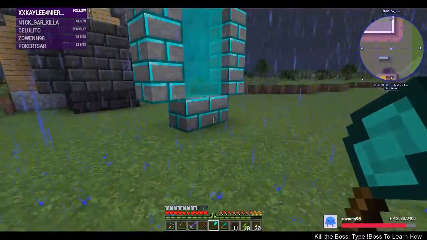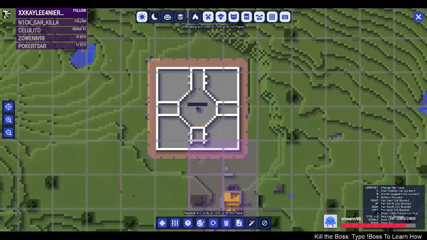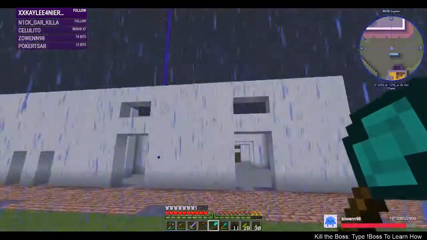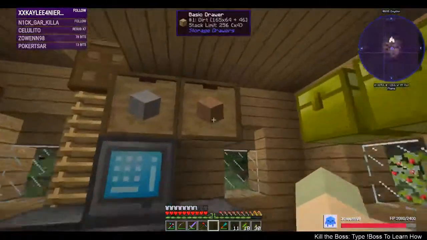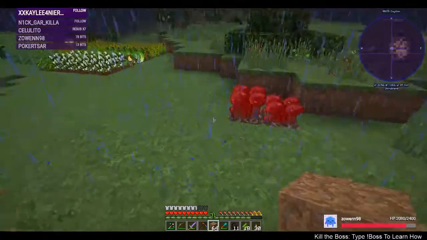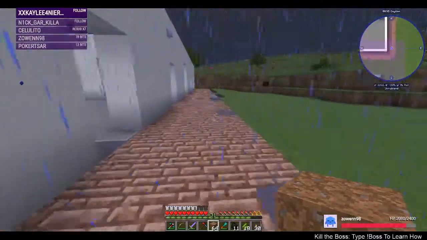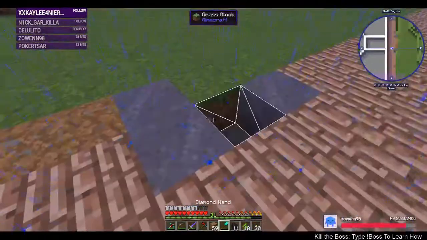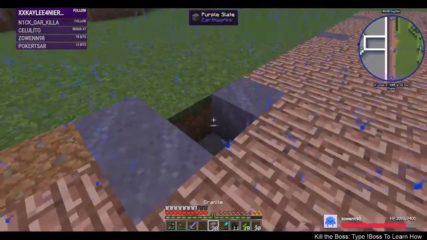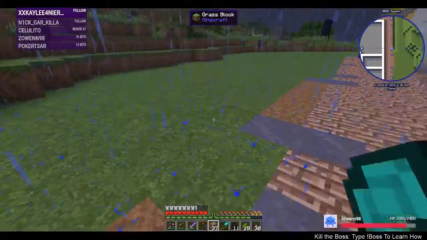Okay, so we have that. Let's take a look. That looks pretty good. I think I want to fill in that little bit of blank space with some grass. It would make sense to do that. Okay. That needs to be granite. There we go. Alright.